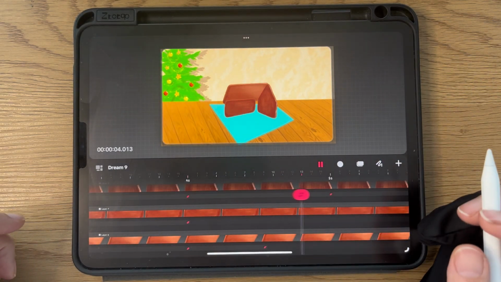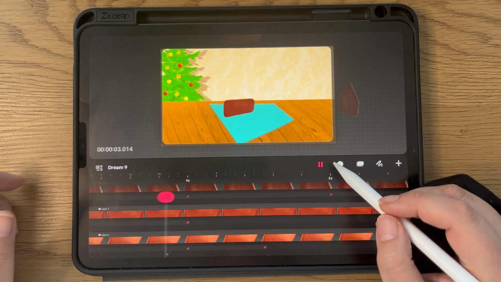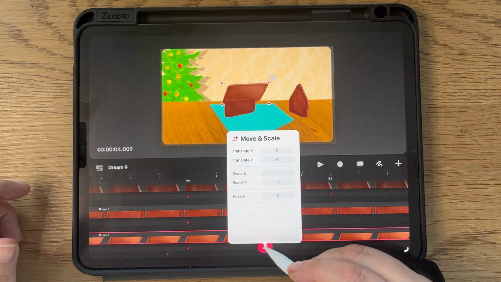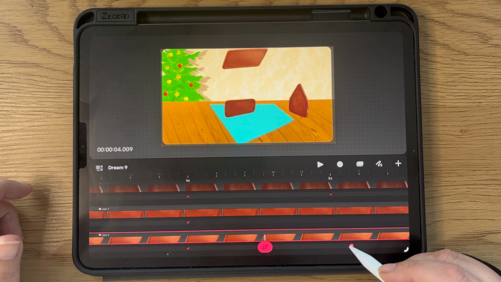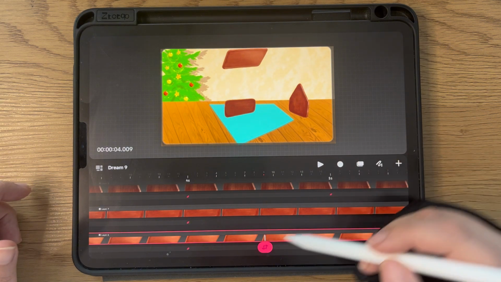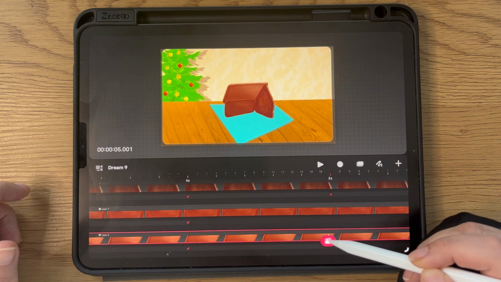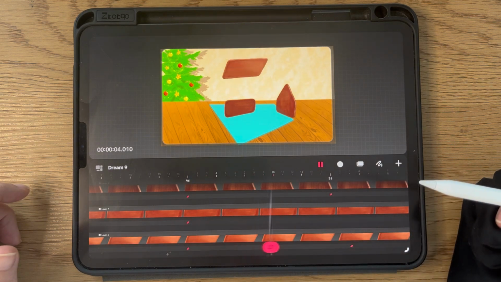Let's see how it looks. Still the roof arrived early. Actually, now that I notice, I prefer the roof to arrive later. So I'm gonna make a little change here, and the roof will arrive after I place this piece, but exactly after. Let's see it.